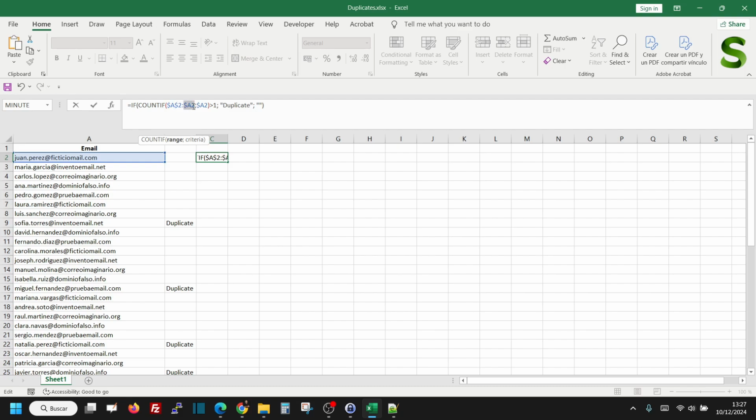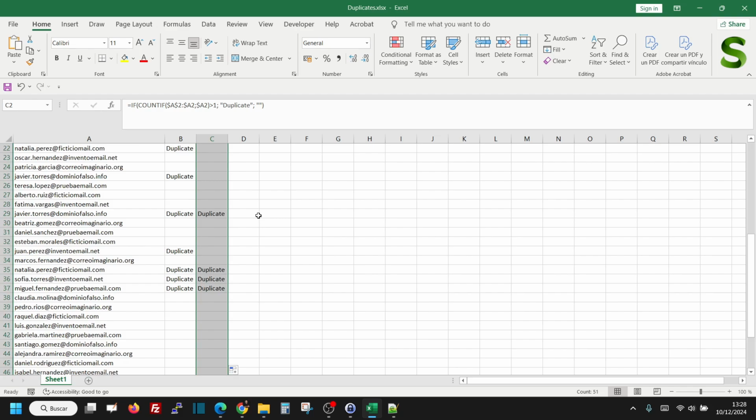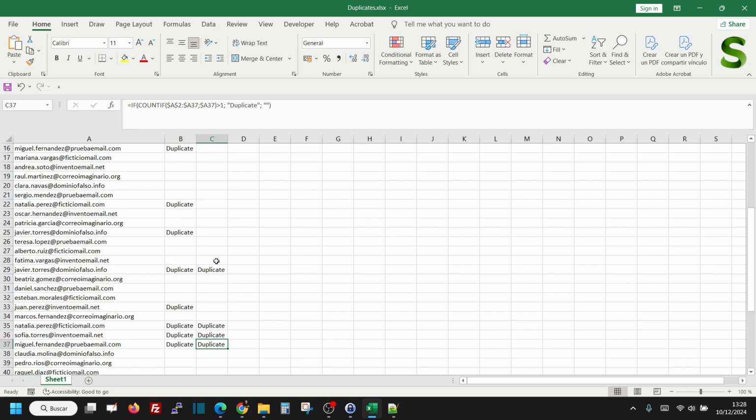And the end of my table, I'm going to use an absolute reference in my column, but my row is going to be with relative. And that's going to change every time, the same as this one. Okay, so if I do this, and I extend it, I'm going to show what happens. I will get the duplicates only once they appear for the second time and times above that.